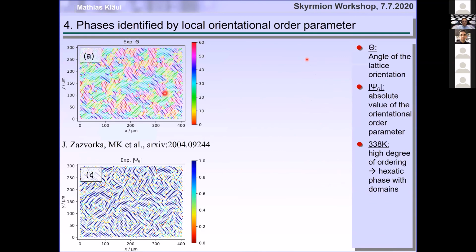Here is now visualized, firstly, the psi-6, or the local orientational order parameter, which tells you that everywhere where it's dark blue is high ordering, close to 1, so the average is 0.7 something. And here you can see the domains. So the color gives you the local orientation of the skyrmions. And you see in all the green domains, the orientation is along 20 degrees, in the blue domains it's along 40 degrees, in the red domains it's along 60 degrees.